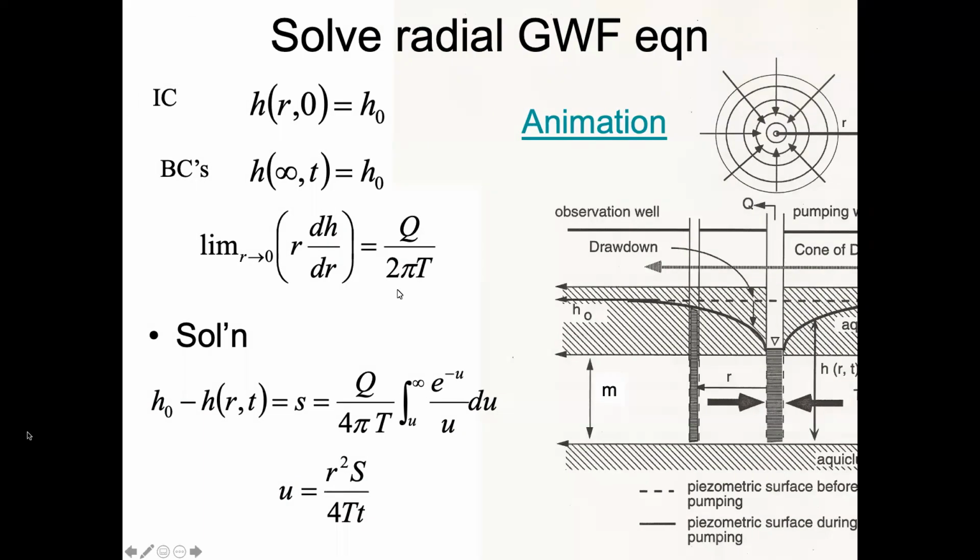Now, when we begin to think about these drawdowns, there are some conditions that we need to know about that are being assumed. Our first is our initial condition. And our initial condition says that before we start pumping, so at time zero, anywhere we go in terms of our radial directions, our initial head, H0, is here. So that's the first one. And then our boundary conditions say that some distance into infinity, and infinity would be out here in this instance, at some distance out into infinity, our water level goes back to our original condition, H0, here.